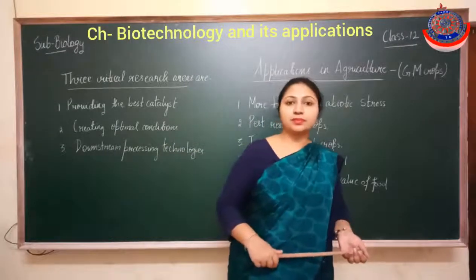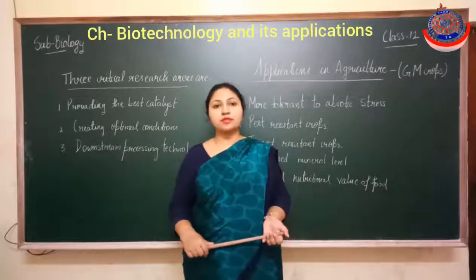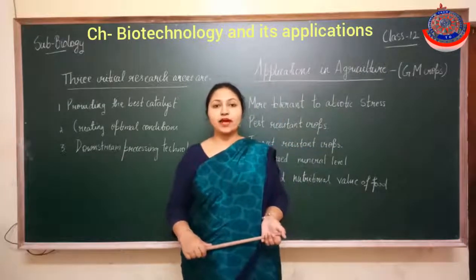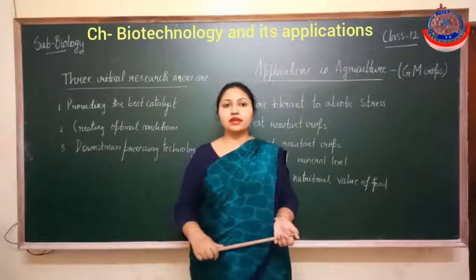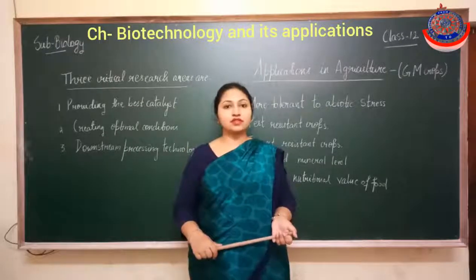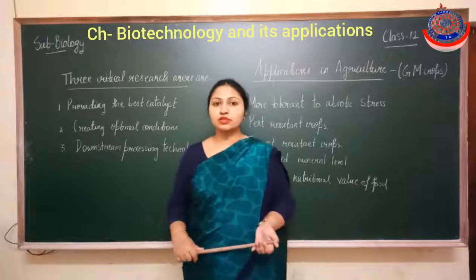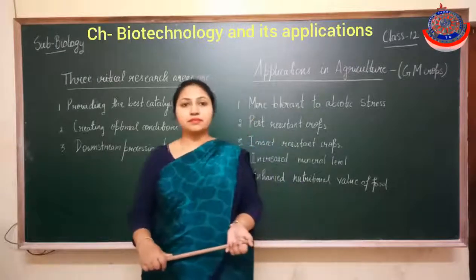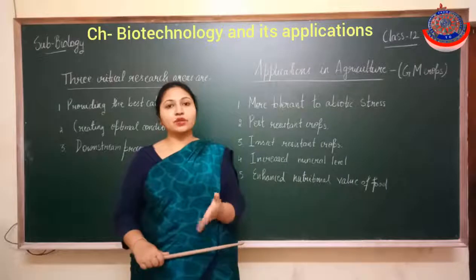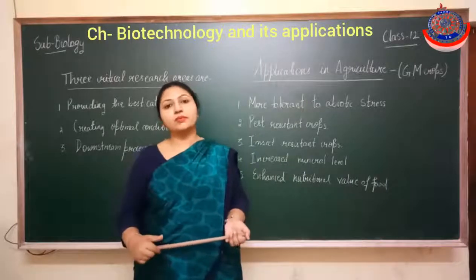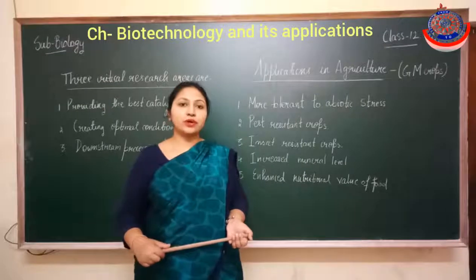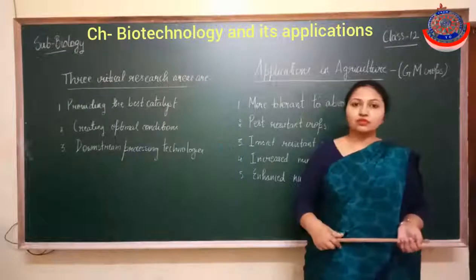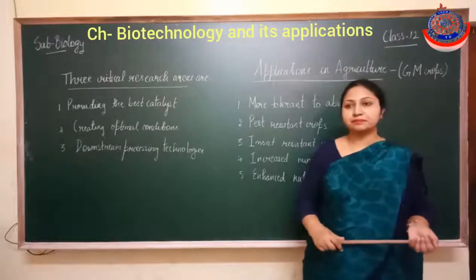In the previous chapter we discussed the basic principles and processes of biotechnology: how rDNA is produced, how this rDNA is transferred into the host cells through transformation methods, and how the bioreactor works for the production of the desired products in large quantities. Okay, so let's discuss in detail.